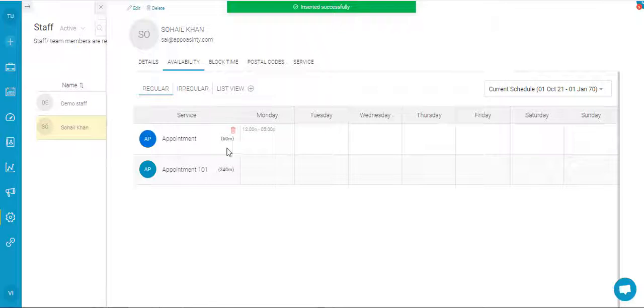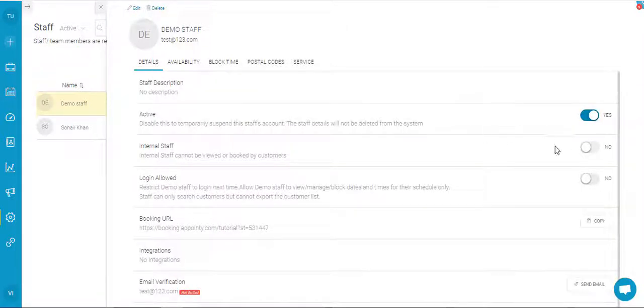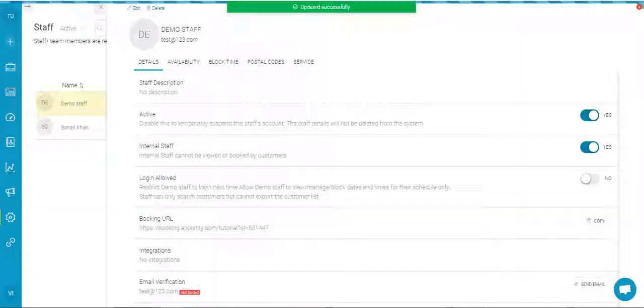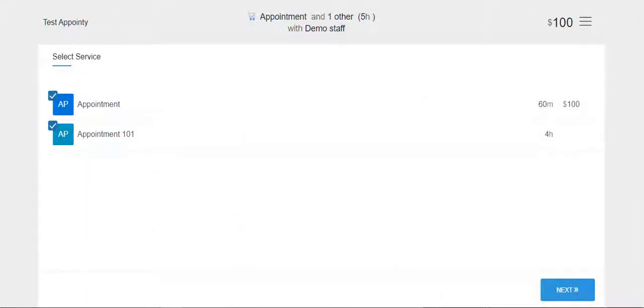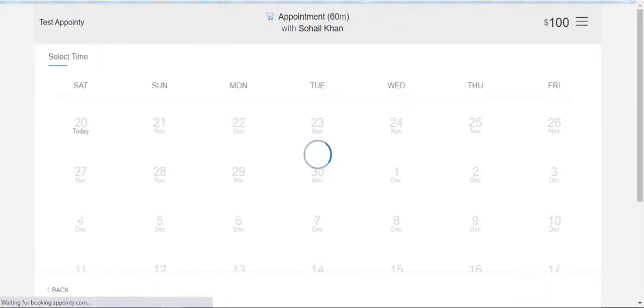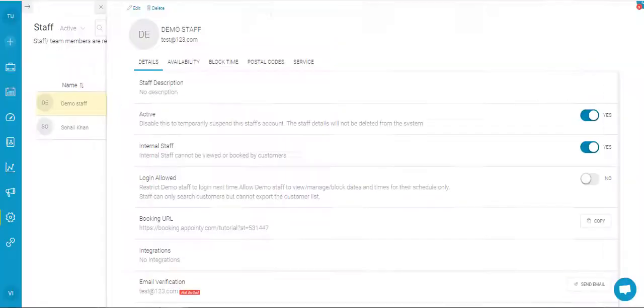Now this staff member is doing only one service, and if I disable this staff member or mark him as internal, I wouldn't be able to see any availability. So you see what's happened is that the system didn't even show the second service.